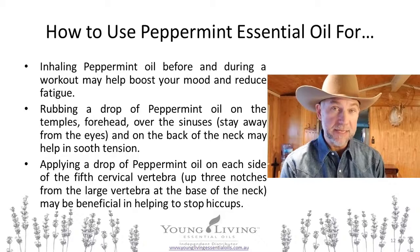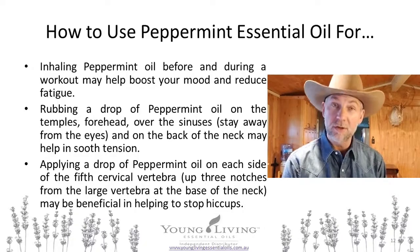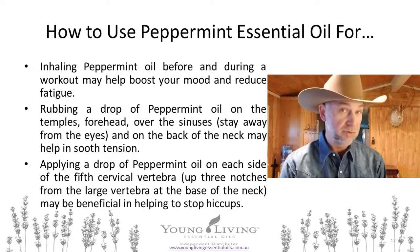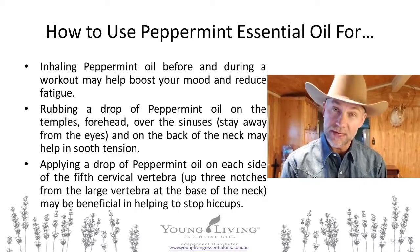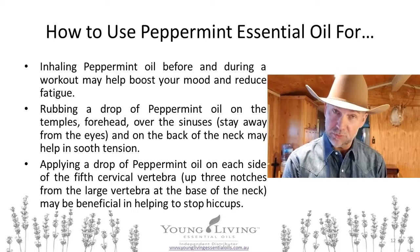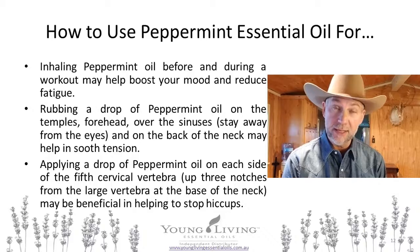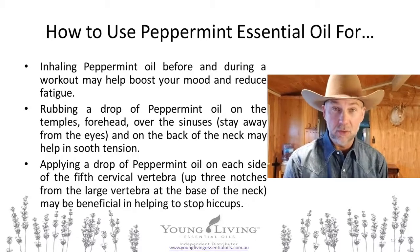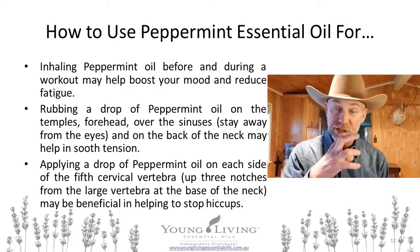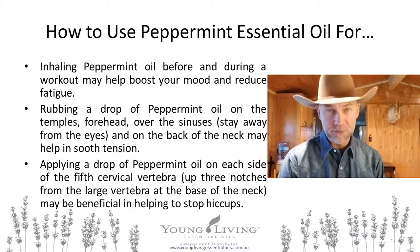If you do happen to get it in your eyes, do not rub. Do not wash it out with water. Oil and water don't mix. It'll just force the essential oil further into your eye. What you should do is get that vegetable oil, non-essential oil, an olive oil or a coconut oil, and layer it over your eyes, and it'll actually draw that out. Give it a few minutes and it'll feel much better.